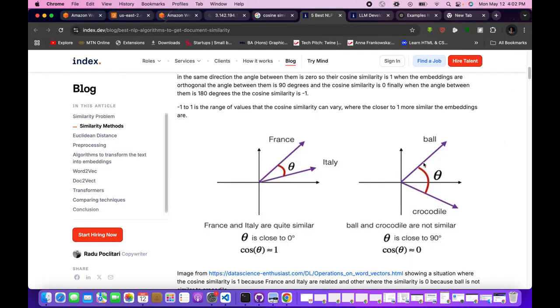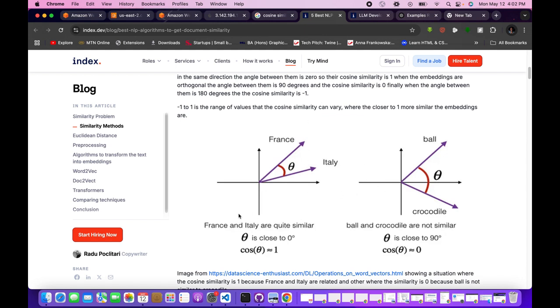Take for instance, you want to check how close France and Italy are to each other. You first need to vectorize the words, or for sentences, vectorize the sentences, and then to check how similar they are, you use cosine similarity to check the cosine of the angle between the two vectors.